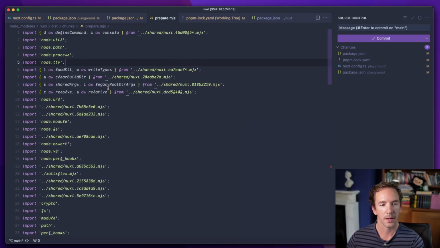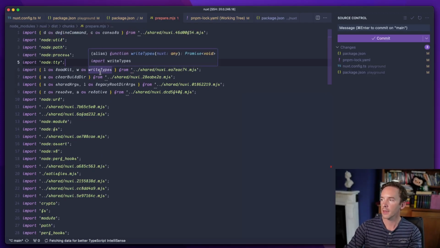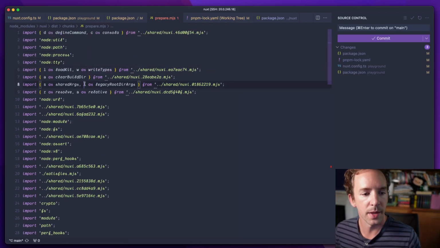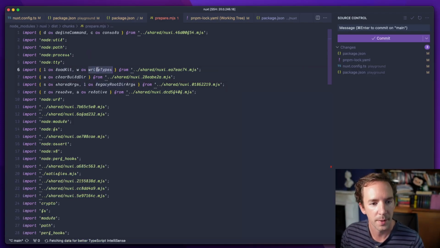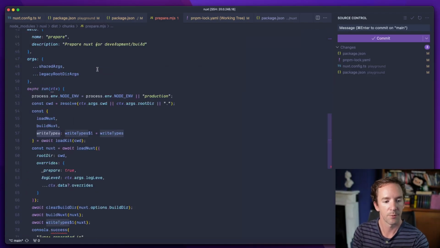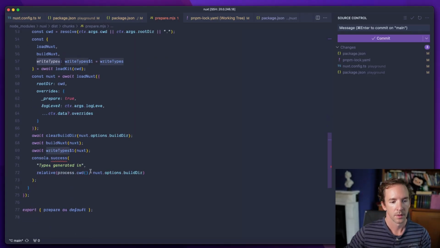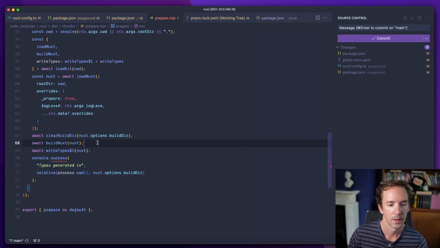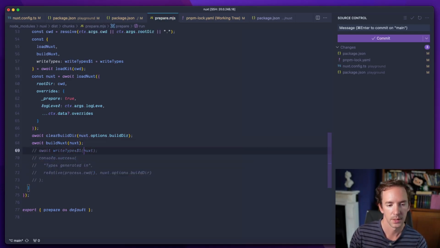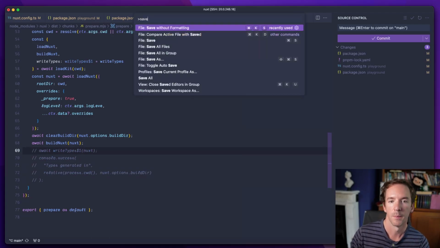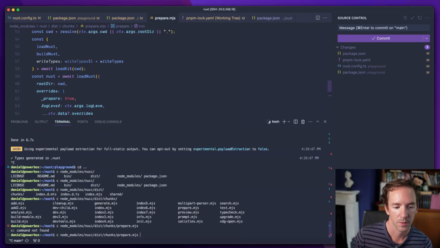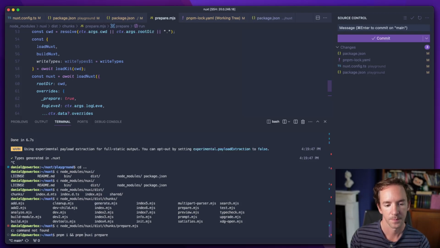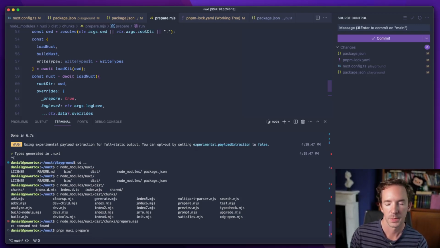It'll be something like we're waiting for our process to finish, I think. So basically, let's just see how much of this is... if I get rid of the writing of the types, is that triggered?